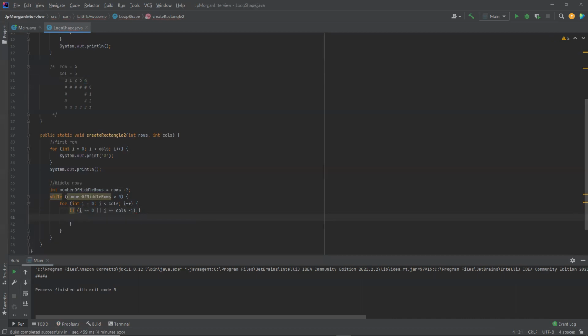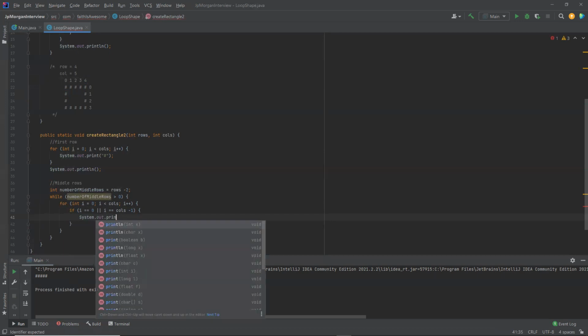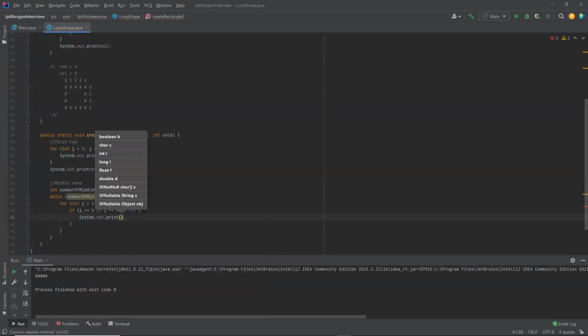So if we're on the first element and the last element in the column, then we're going to print out a hashtag. Otherwise, we're just going to print out a space, because we don't need a hashtag in the middle of the middle rows, right?